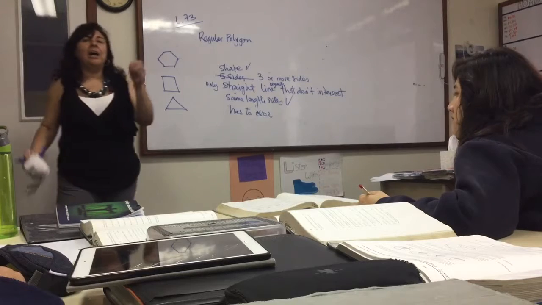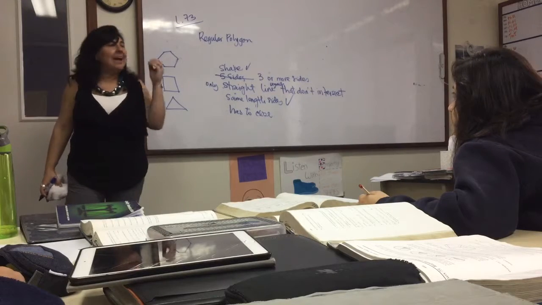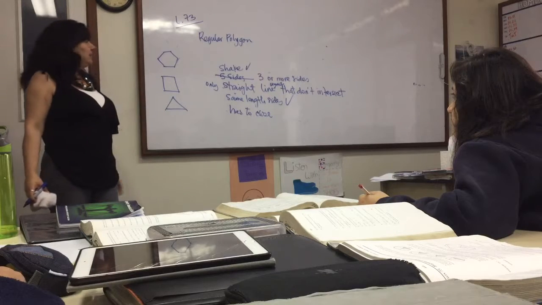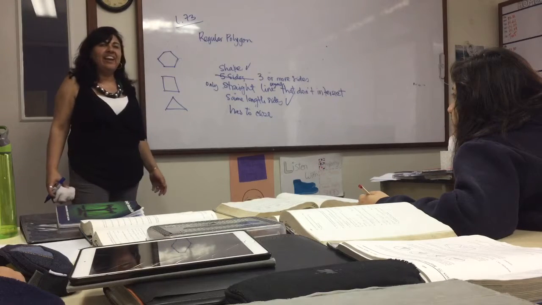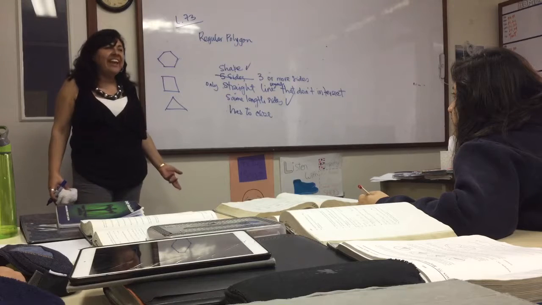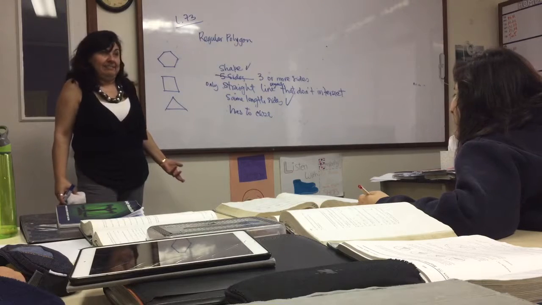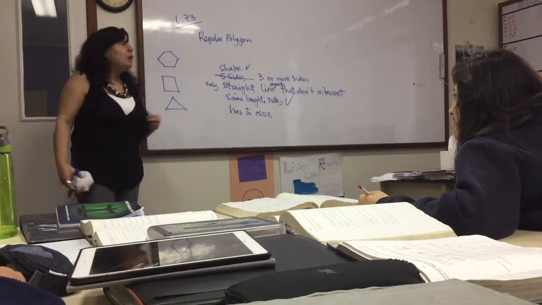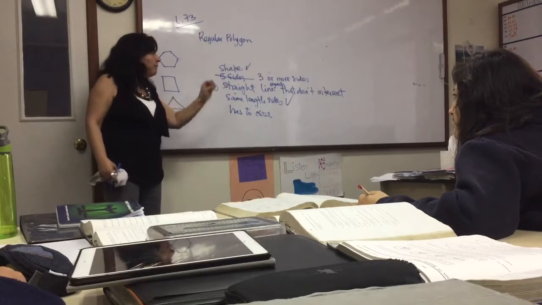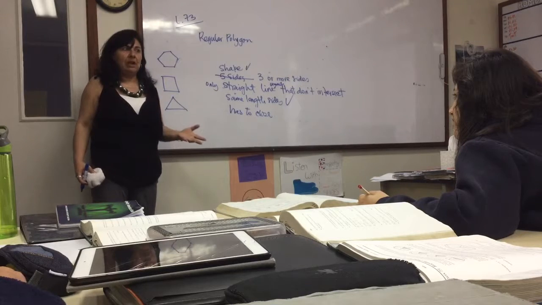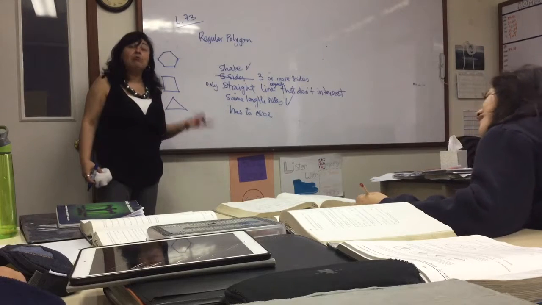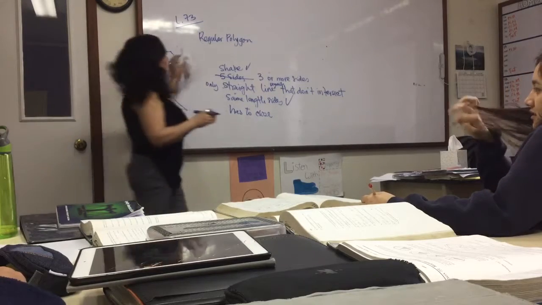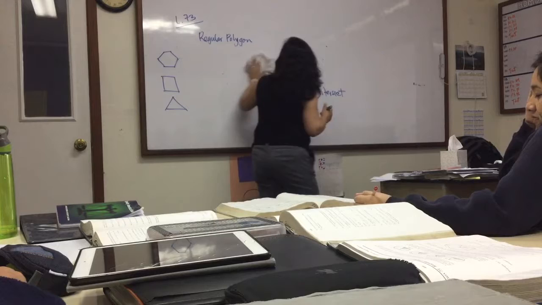In math, it is extremely important that you define things really, really well. Because if you just say, it's got 3 sides. It? What is it? When you say it, you referred to something before, right? So it's a shape. A shape with 3 or more sides. But then that wouldn't be a regular polygon. That would just be a polygon, right? We good? So now, regular polygons.